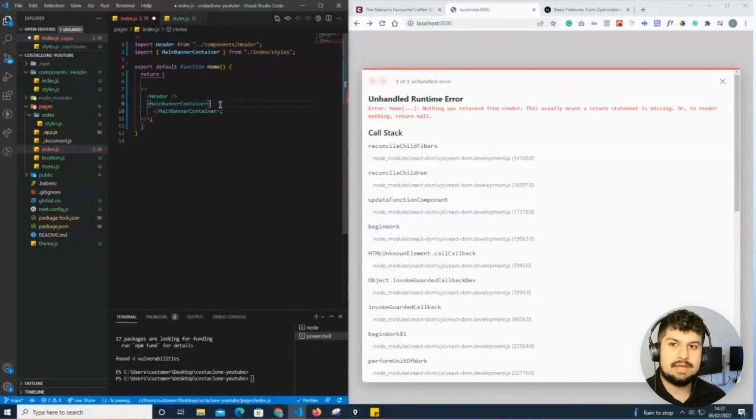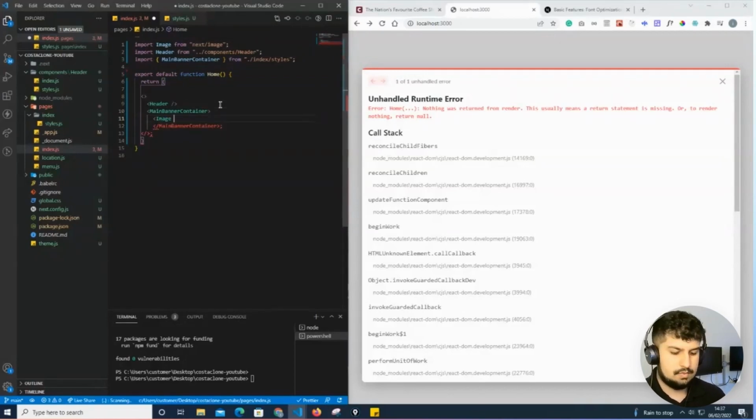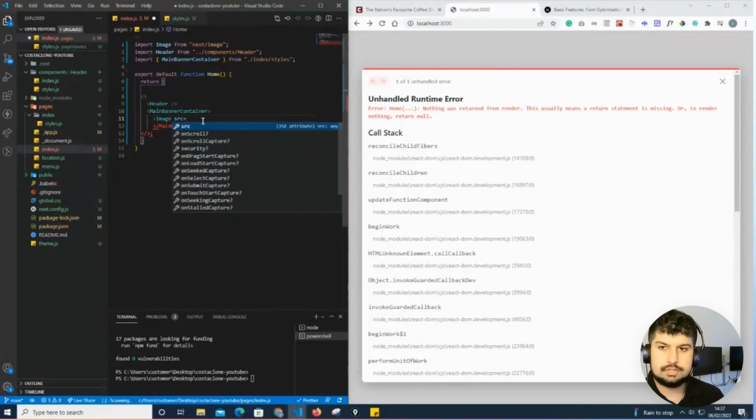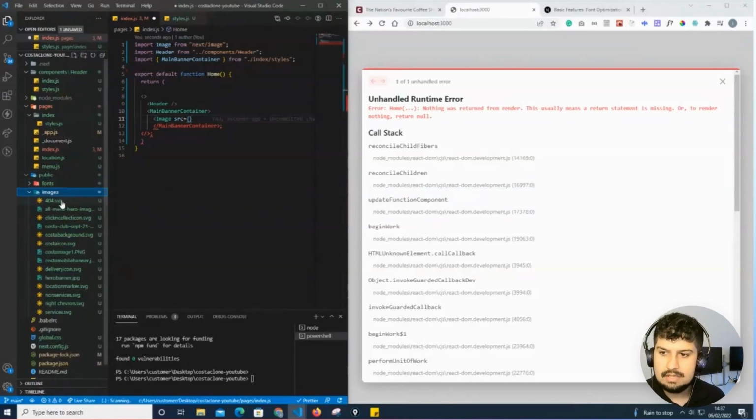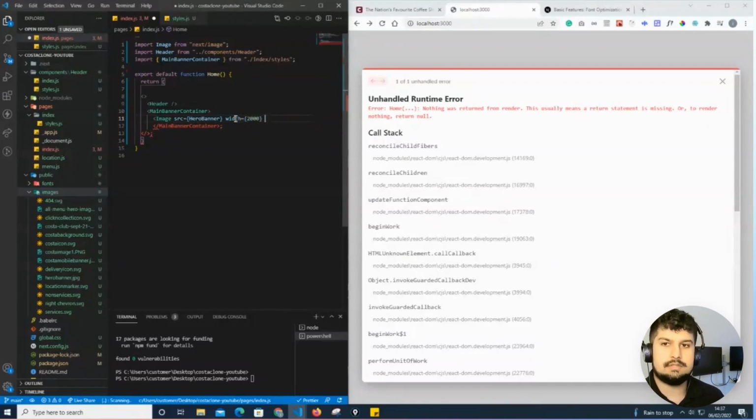So within the main banner container, I am going to import again the next image component like so, with the source equal to the main banner. So if I go into my public folder and into images, I should have a hero banner.jpg there. So if I name this hero banner and then give this a width of 2000, just so it's across the whole page, and the height of 1000.